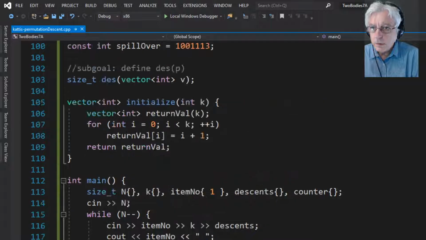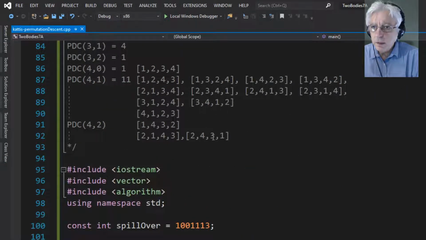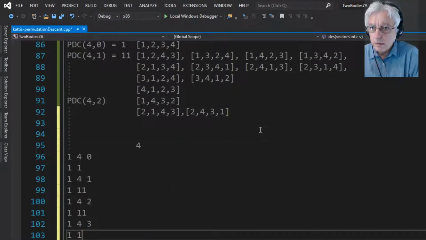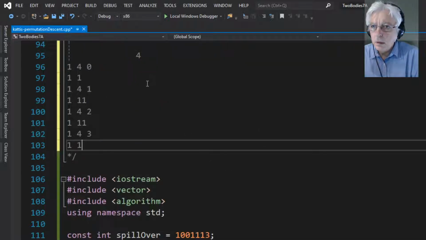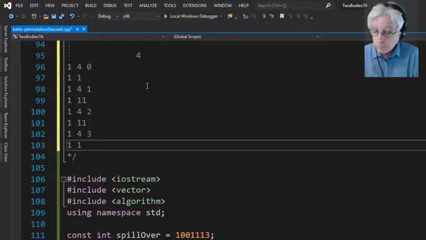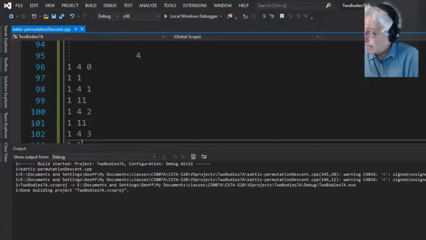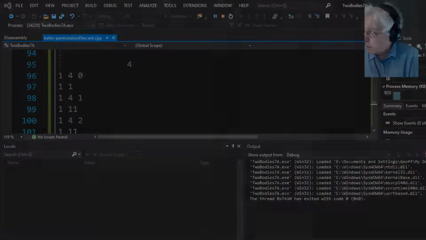Let me record that output there. How about down here? Okay. So with 5, there's going to be 5, right? So let's run that. Here's my output window. I'm going to say there are 5 test cases. 1, 5, 0. That's going to be 1. 1, 5, 1.